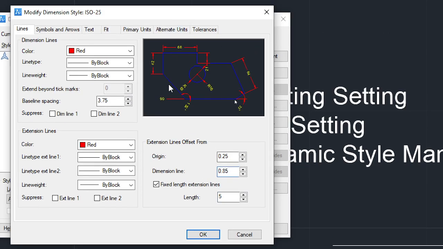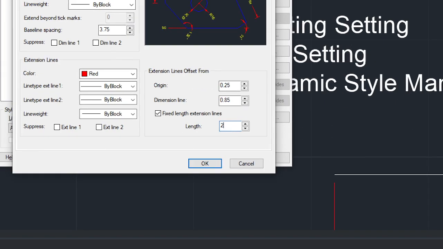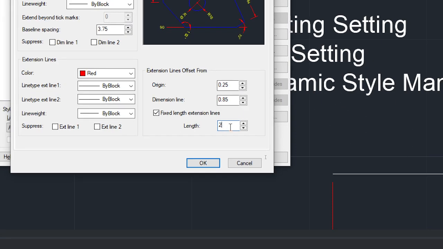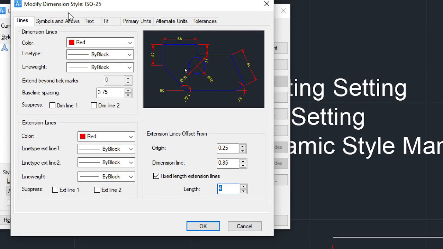Okay, see here, fixed length 5 units, 1 unit, 2 units, 3 units, 5 units, 4 units. See, just observe it.